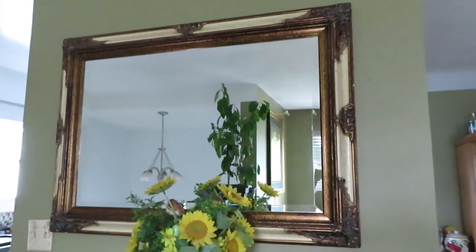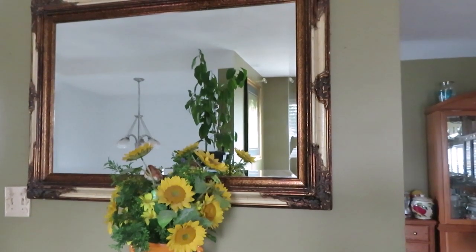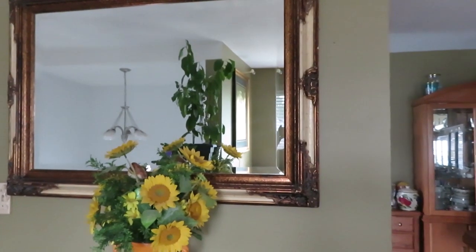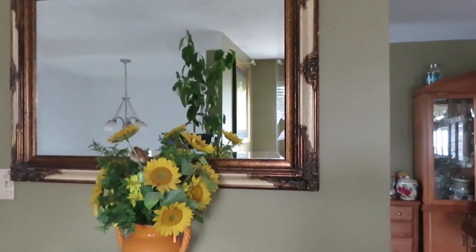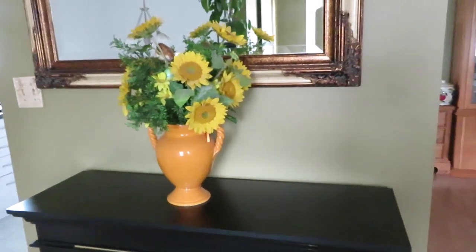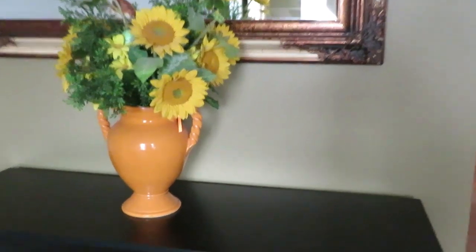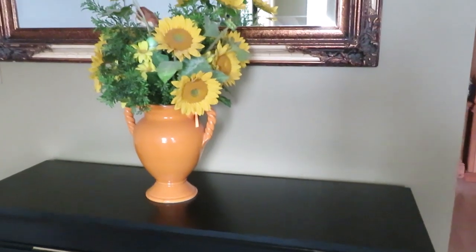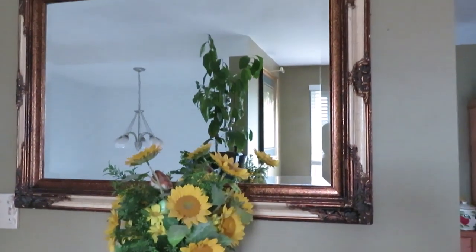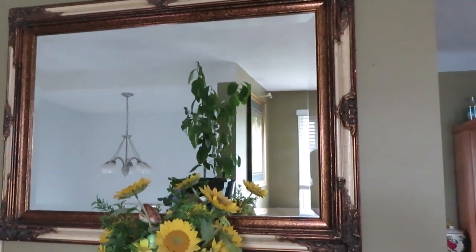And then I placed this mirror yesterday. It's a heavy sucker, but I managed to do it on my own. So anyway, I was gonna put the mirror this way because maybe it's too high, but this fireplace will be gone and there will be a little table instead here with sunflowers, because you know I love sunflowers, I love wild stuff. Yeah, so this is kind of like a vlogging. I got this mirror at an auction for a very good price and I love it.